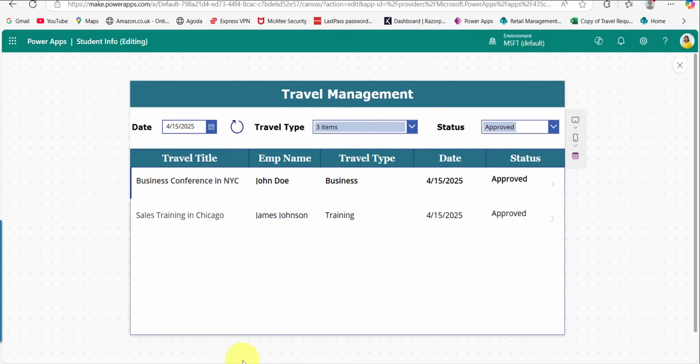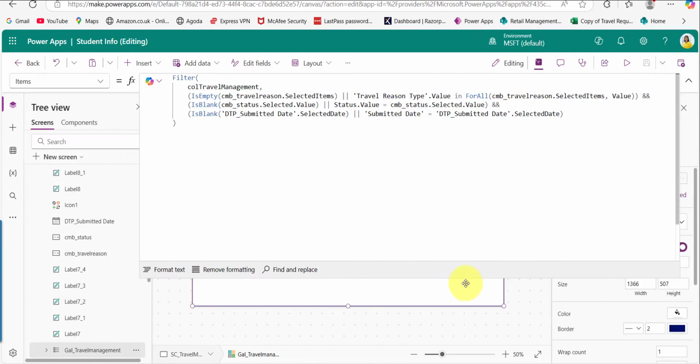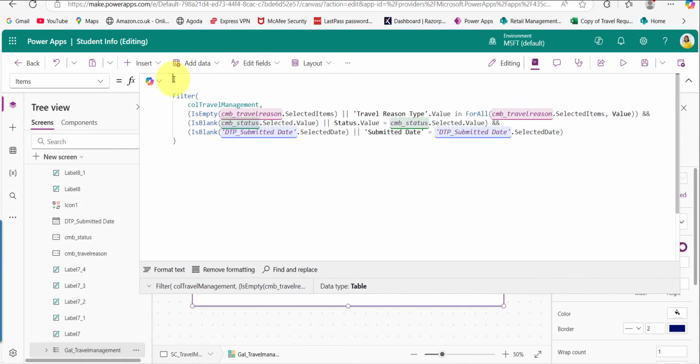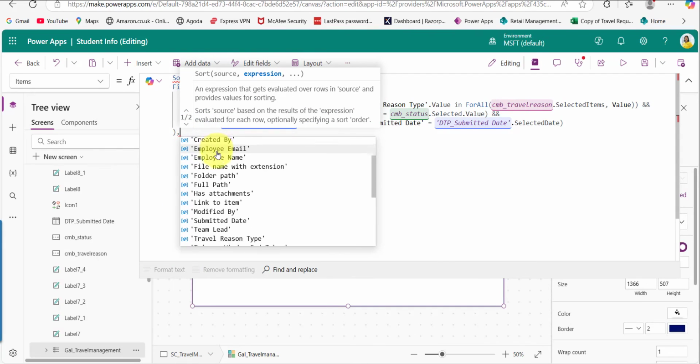So this approach will help us to apply multiple filters at a time on this PowerApps gallery. In case you want to apply sort also for this filter, you can simply provide the Sort function on the top. Now we need to provide the column name with which column we need to sort.